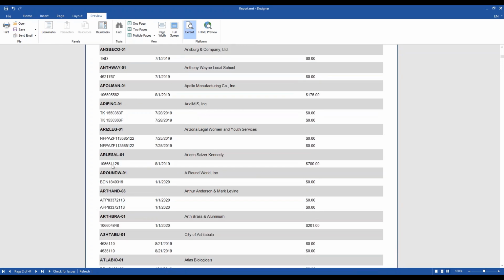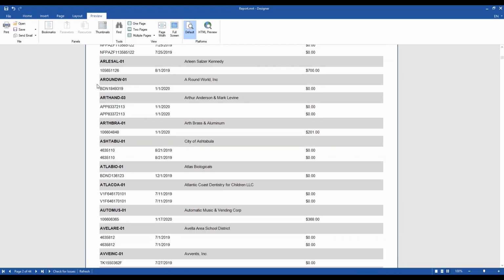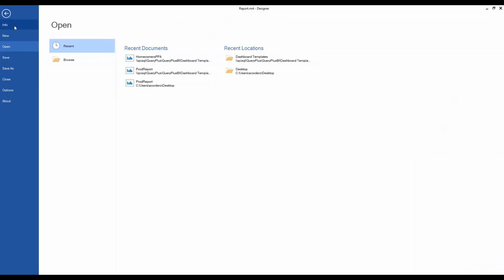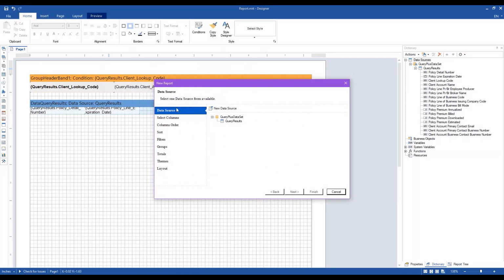And again, this is a rough iteration of what report building would be. This actually includes a wizard when you go up to the File and New. And you can choose the report wizard, and it walks you through step by step to create a template. And then you can use what they give you and customize it moving forward.